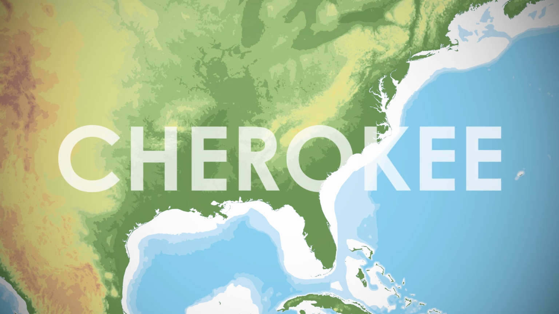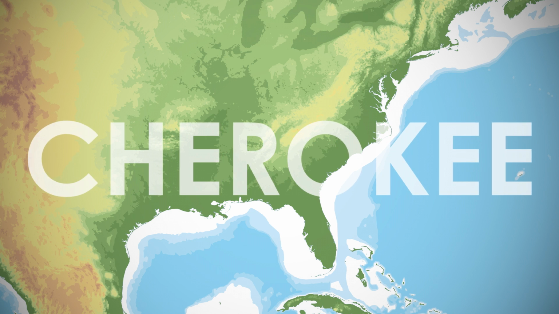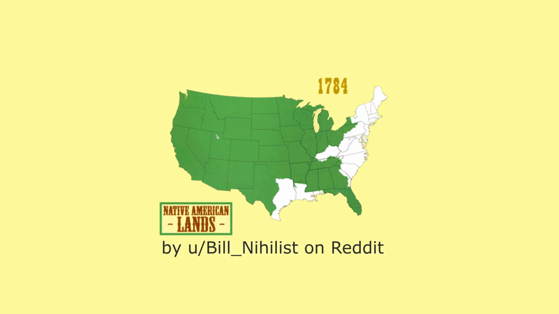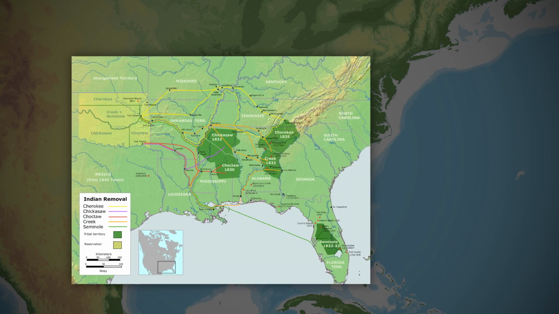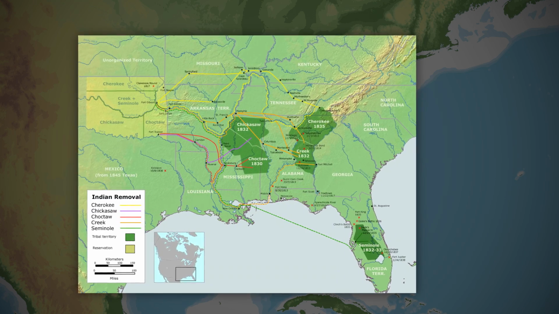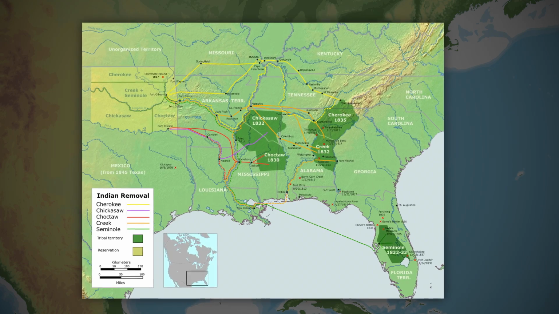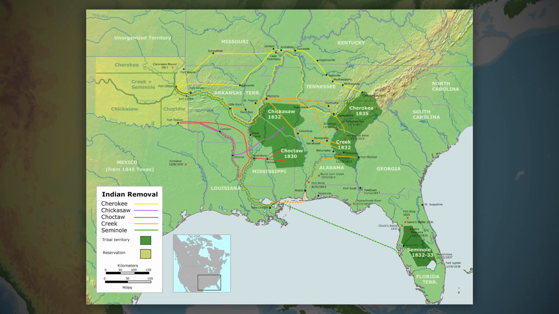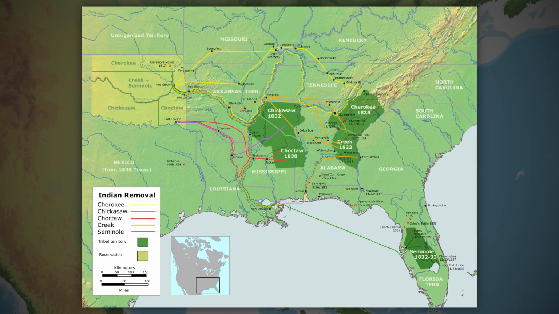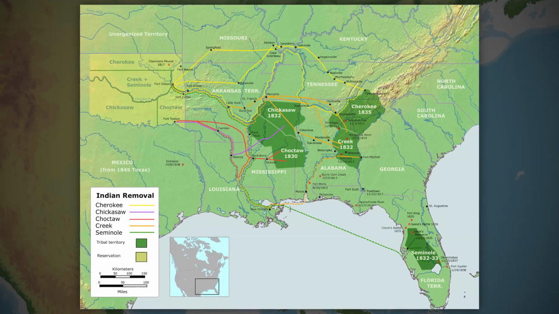And finally, back in America, a quick mention to the Cherokee. The Cherokee nation first existed here, closer to the East Coast and overlapping into the modern states of Georgia, Tennessee, Alabama, and the Carolinas. With the westward expansion of the recently formed United States, the natives were forced to lose more and more territory, culminating in the infamous and terrible Trail of Tears, a forced displacement of Native Americans further west. This happened to the Cherokee, as well as the Seminole, the Creek, the Choctaw, and Chickasaw tribes. This map illustrates it very well. All of them were forcefully moved to what was then known as Indian Territory in what is today Oklahoma.